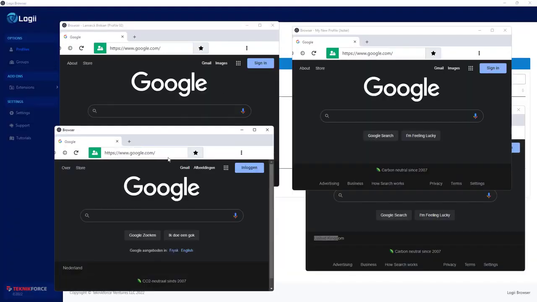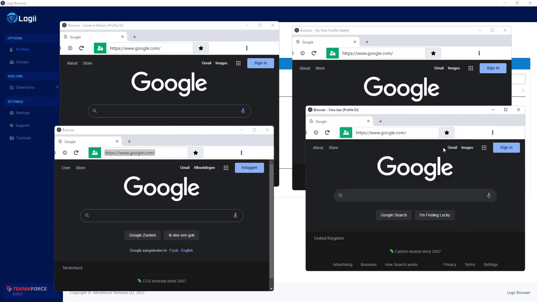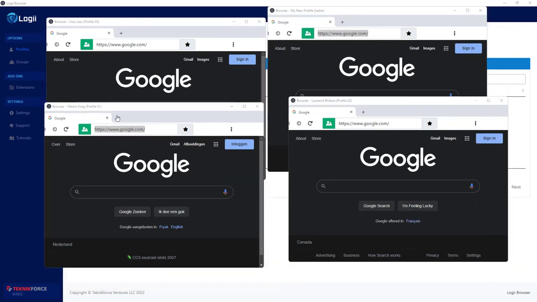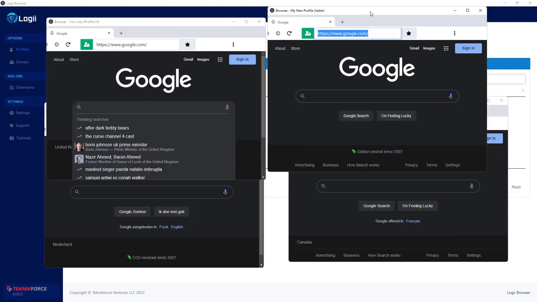So you can now go to Facebook, you can run your ad accounts, you can go to social media, go to LinkedIn, go wherever you want, log in to separate accounts in each one of these browsers. Each of these browser profiles is identifiable. You can see the name of the profile that this browser is logged in.